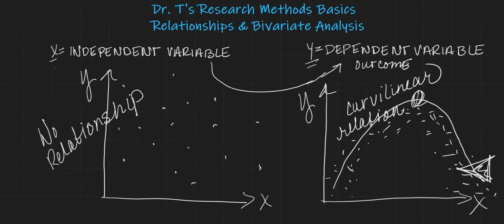Definitely worth investigating. But it's neither positive nor negative, it's curvilinear. There's something that kind of tips that Y, that dependent variable. It's on a trajectory going up and suddenly starts going down. We have a clear curve, worth investigating, curvilinear. It could also be shaped the other way. So it could also kind of go in this upside down view.